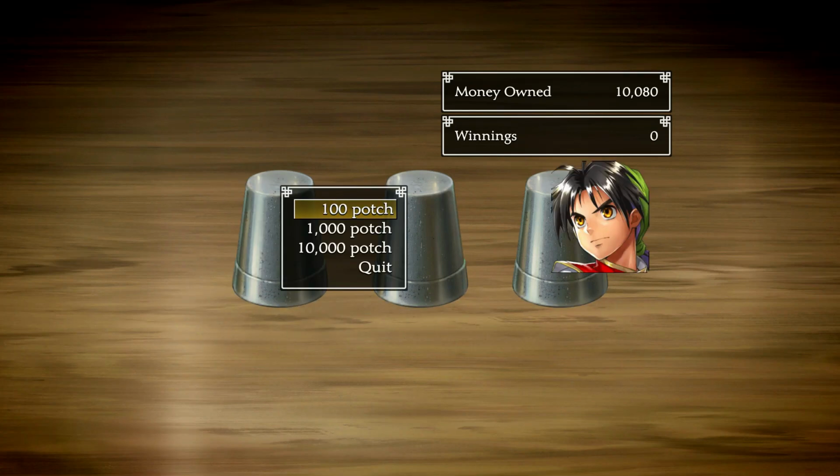So we get to choose 3 options here, 100, 1,000, or 10,000 potch. The game is pretty straightforward. There's going to be a coin that goes under one of the cups. It's going to get shuffled up randomly, and then you're going to have to choose one of the cups. So at any point, there's a 1 in 3 chance that you get it right.